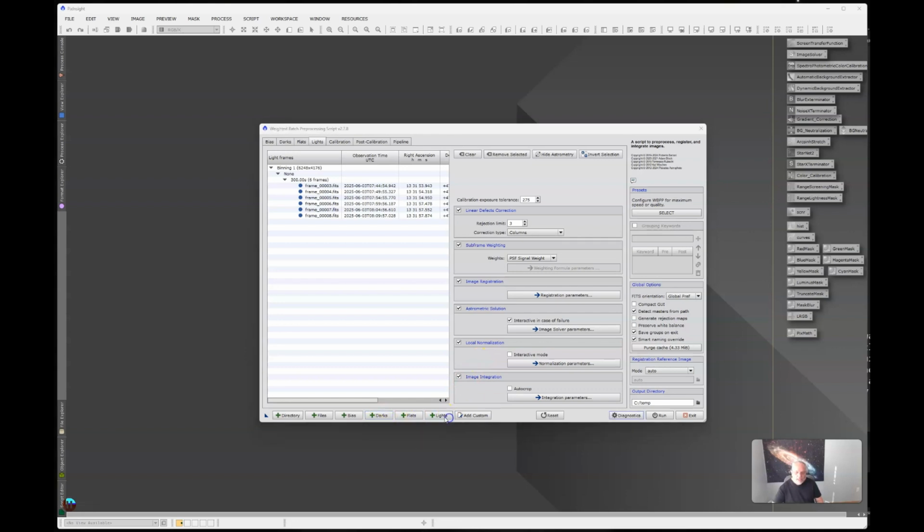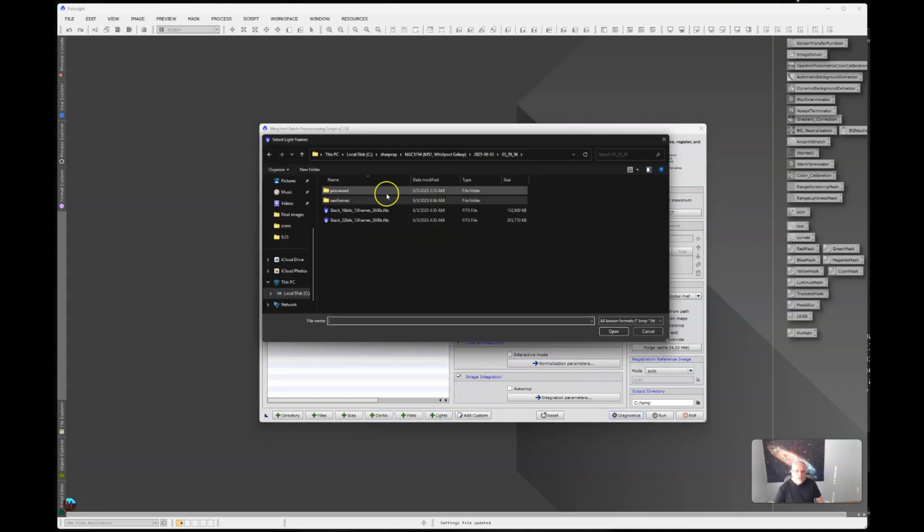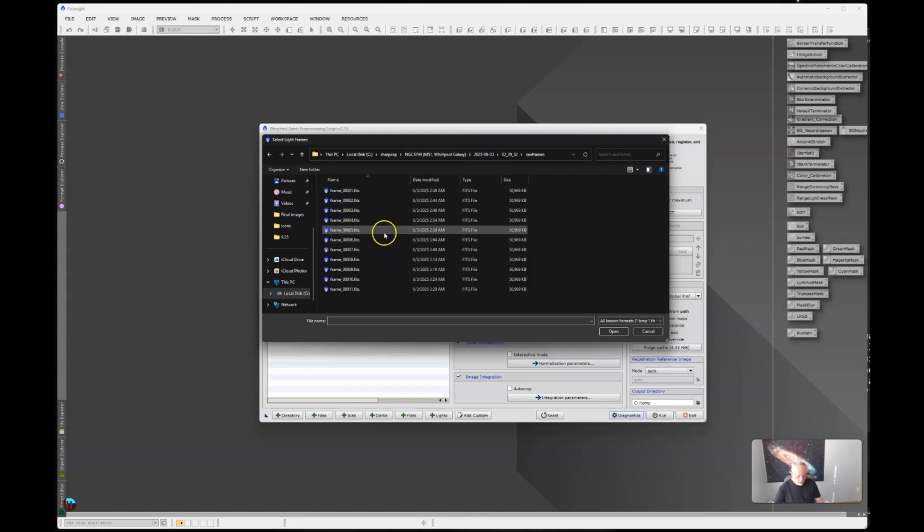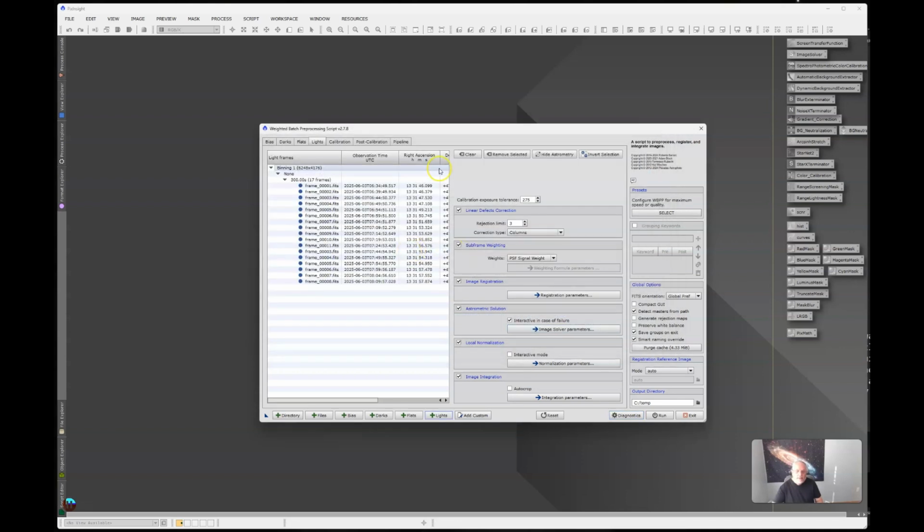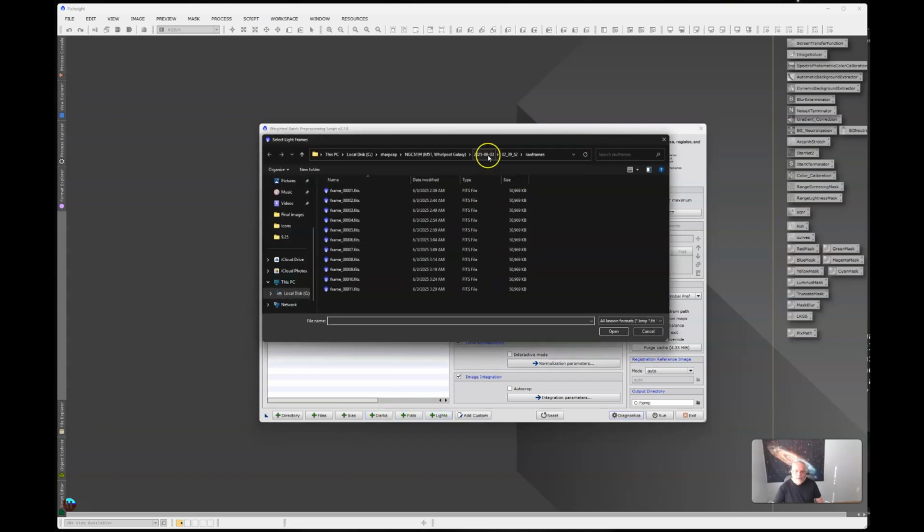So I would hit lights again, go back to another folder, and hit all those lights. And we can add in, so what are we up to, 17 frames? We'll add in another round.